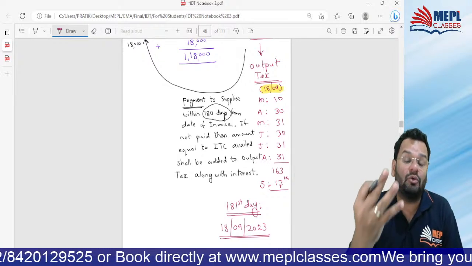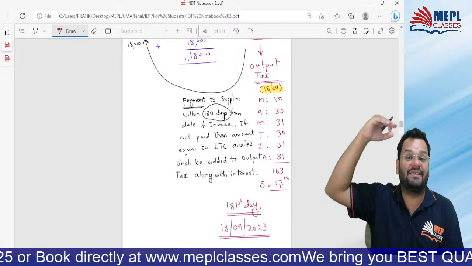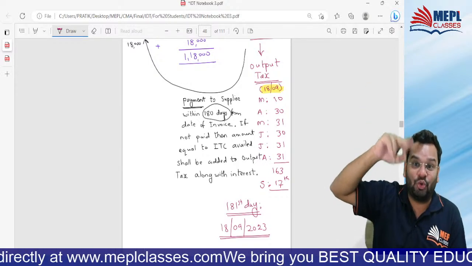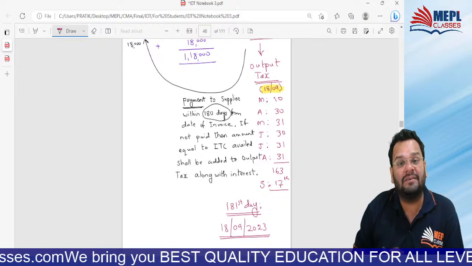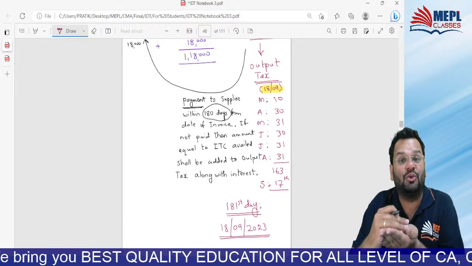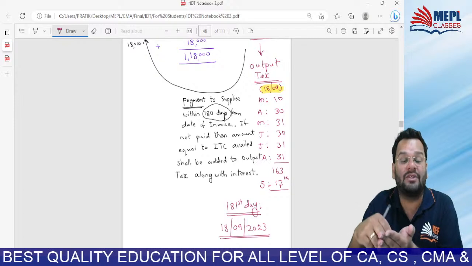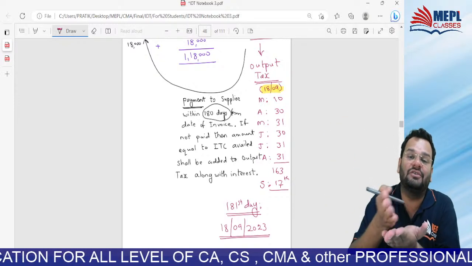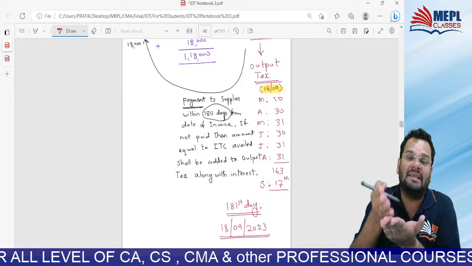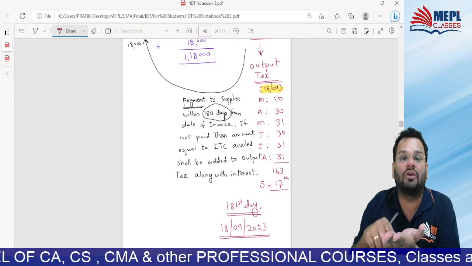Next is the third proviso now, guys. So 16.1 is done, 16.2 we are doing. 16.2 had 6 conditions for claiming ITC. Now 16.2 also has 3 provisos. First proviso, you understood that for goods received in lots or installments, ITC can be claimed only on receipt of the last lot of installment.